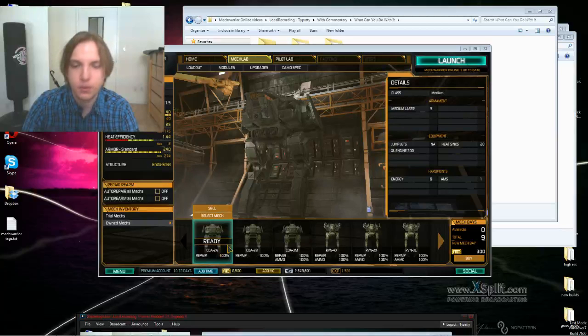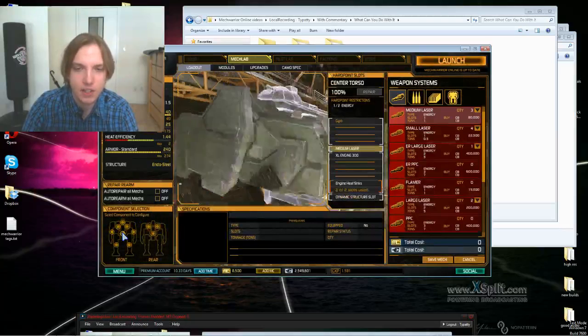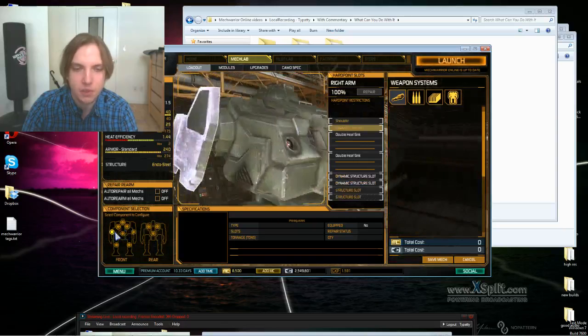Hi everyone, we are going to be taking a look at the Cicada-2A. The Cicada in general is an all-energy chassis, so you're going to get all-energy hardpoints, except for a couple that do have ballistic hardpoints, but no missile hardpoints whatsoever.